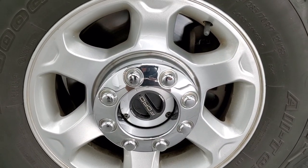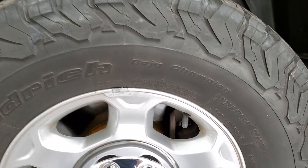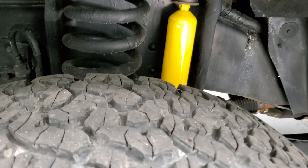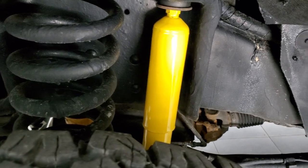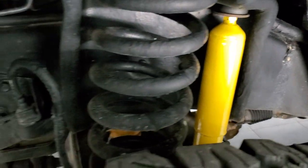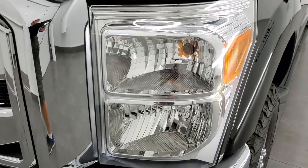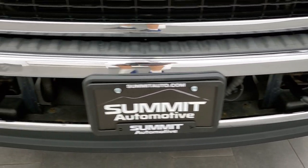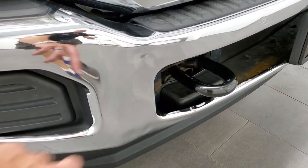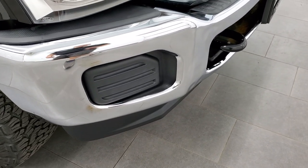Comes with painted alloy 17 inch rims and BF Goodrich all-terrain TA KO2 tires — LT 285 70R 17s. They've got about 60 to 70 percent tread left. Frame and underbody is in excellent condition. Front fender is in great shape. I didn't see any major dents or dings. Headlight lenses are nice and clear. There are just a couple little dings and scuffs on the front bumper but nothing too bad.